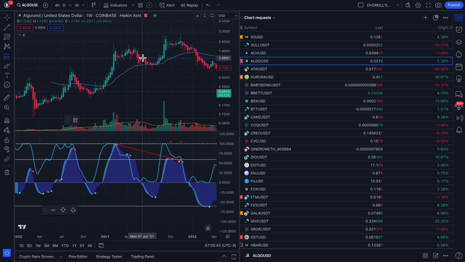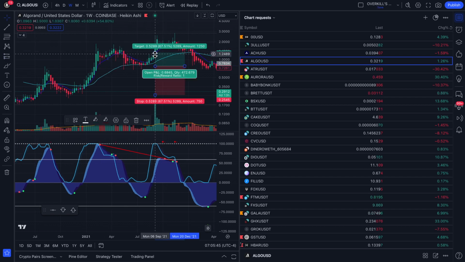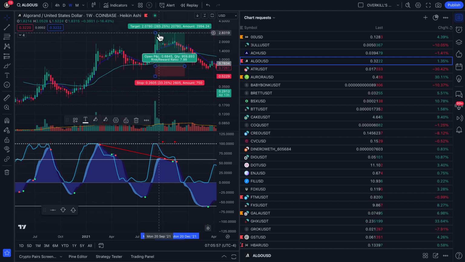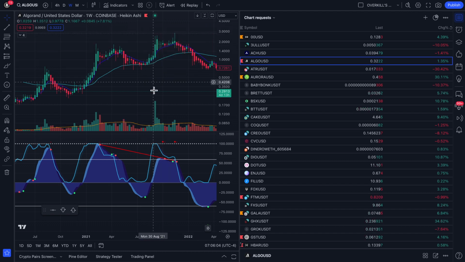And I want to just point out the fact that this was not a small trade here. A lot of day traders these days are looking for 1 to 5%. They're trading a minute chart, looking for the quick gain. No, we're looking for these, folks. We're looking for these 100, 200, 300% moves to the upside. Algorand, this was a 265% trade here. Meaning if you put in $10,000 on this green dot here, you would have made $26,000. So you turn 10 into 36.